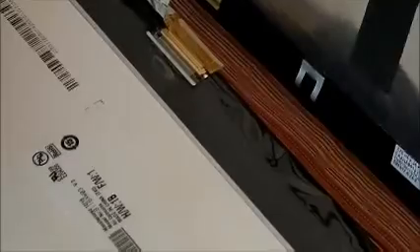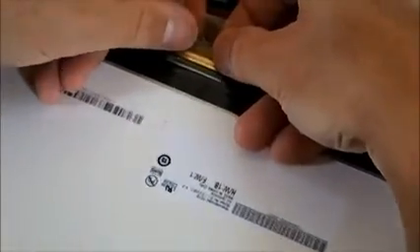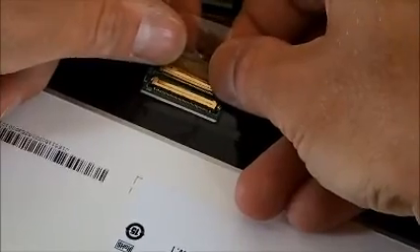Still gently pulling on this tape. I put the blade in and slit it sideways to get underneath this tape — it is very sticky. I'm doing it very gently because when I get to the pin, I don't want to yank the pin out too forcefully, as I'm going to have to reattach the pin on the other screen. I've grabbed this with two fingers here and this with two fingers here, and now I'm sliding it backwards. Out come the pins, and we're almost there.